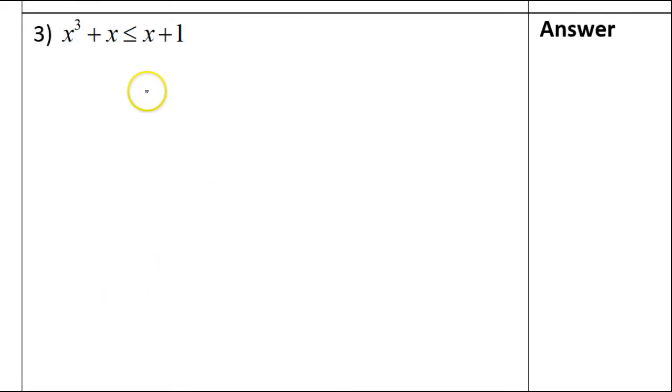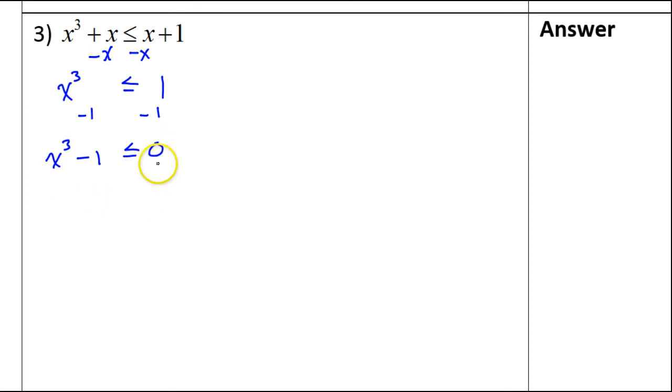In this video, I will show you how to solve polynomial inequalities such as this one. Your first step is to get 0 on one side. So I am going to subtract x from both sides. So look, so far that just gives me x to the third power, because these both cancel out, don't they? So that's x to the third power is less than or equal to 1. So now I'm going to subtract 1 from both sides. So that gives me x to the third power minus 1 is less than or equal to 0.